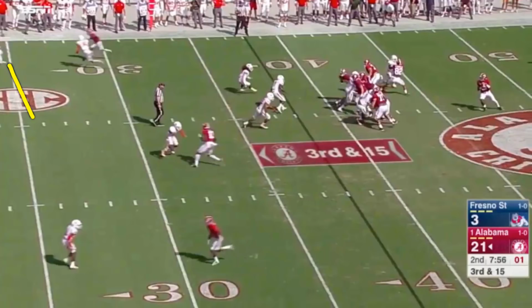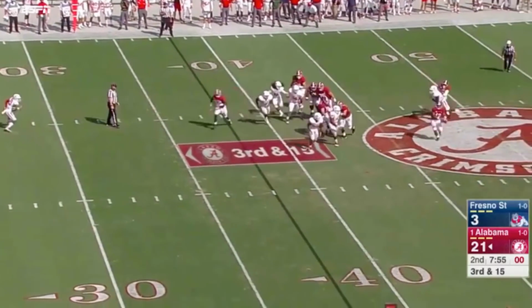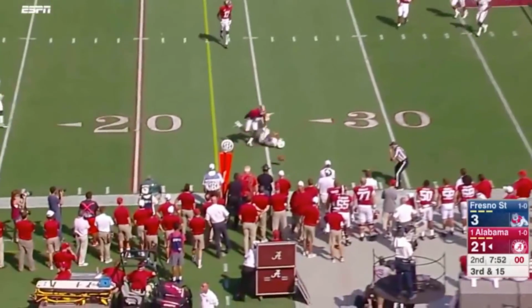They have 1-2 defenders bracketing that vertical. The dig route gets cut off in the middle of the field, and then this just gets covered one-on-one into the boundary. And so his fourth pass attempt, he just throws it incomplete, punts it away.